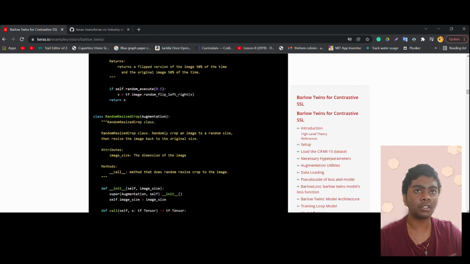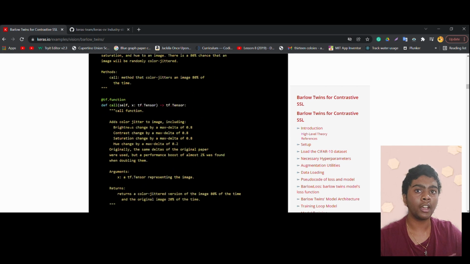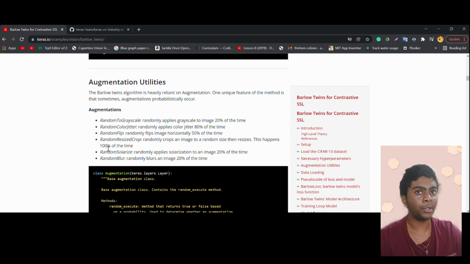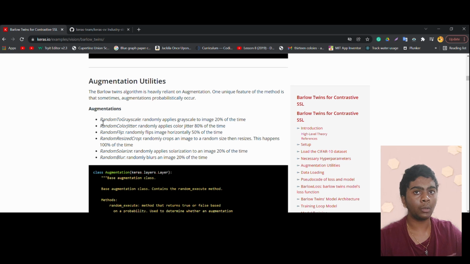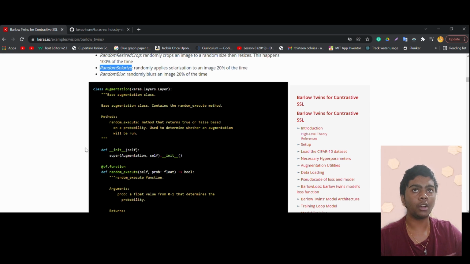And let's just view what our augmentations are. The way we are augmenting our images is that we're either making them grayscale, adding some color modifications, flipping them, randomly cropping them, and doing solarization, where we take these extremely low pixels and make them extremely bright pixels. That's actually a camera defect that occurs, but it's really good for augmentation in this case. And we also have blur.